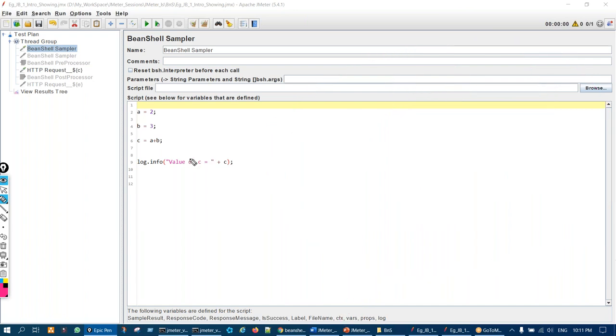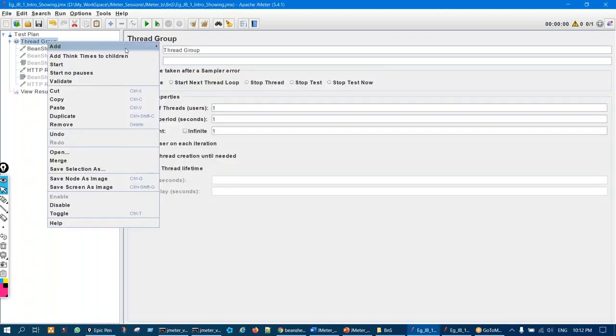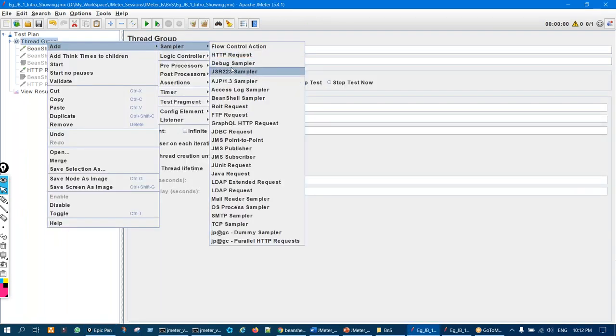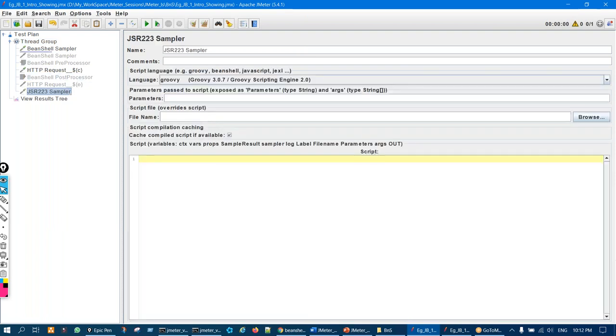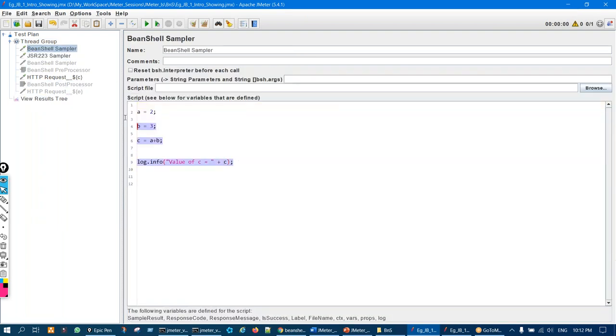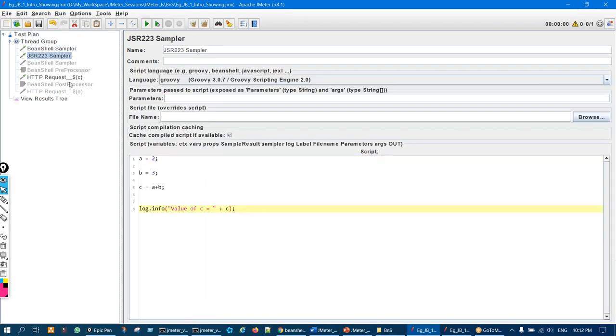So first we'll see this C cannot be called here, right? Understand that any operation you do in BeanShell, or let me use a JSR 223 sampler, the same code as I told, we can write in the JSR 223 sampler.